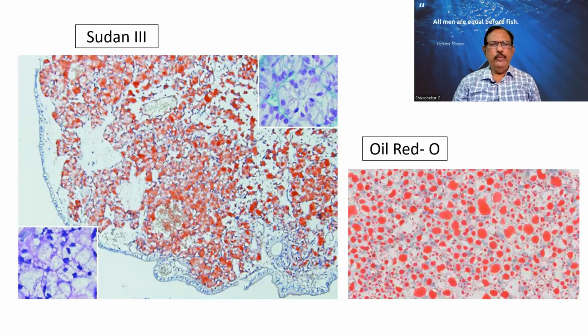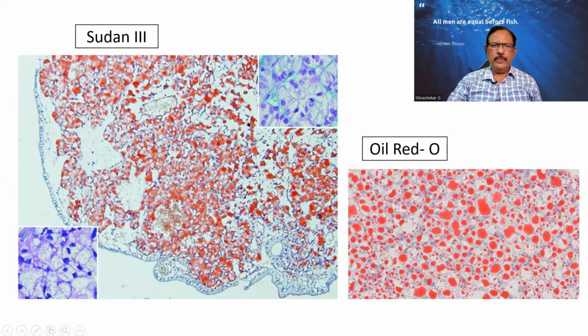Sometimes we will have to prove that it is fat. Why do you have this vacuolated cytoplasm? There is a process called processing of the tissue. When it is put in alcohol, the alcohol will dissolve the fat. Therefore, they appear as empty spaces. In order to avoid this or to bypass this, we can do a frozen section. Frozen section is usually done for a rapid, immediate diagnosis. But to demonstrate fat also, frozen section is done because there is no alcohol, therefore the fat is preserved.